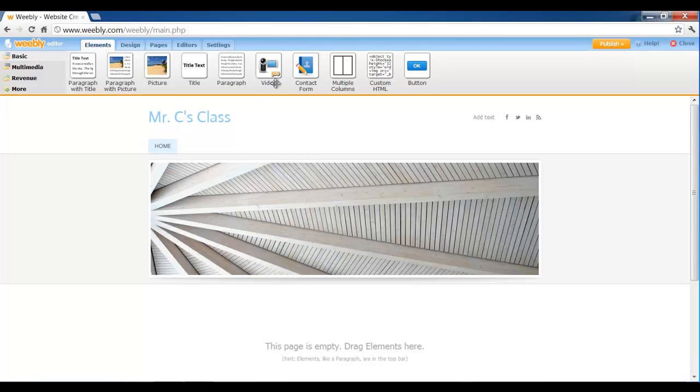Now, under video, you see the word Pro, P-R-O. This means that you cannot add video here unless you upgrade your account. So remember, we are using a free account, and because of that, there are certain limitations that we cannot get around. For instance, we cannot add a video. As we go over this lesson, anywhere that they wrote Pro, that's a professional account, which means we will not be able to use those unless we upgrade.